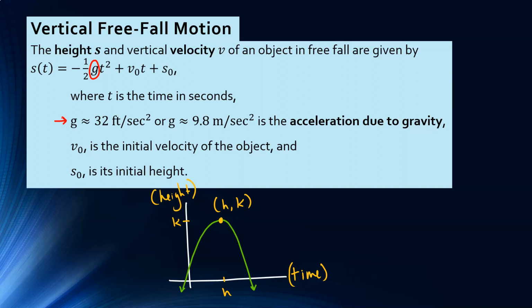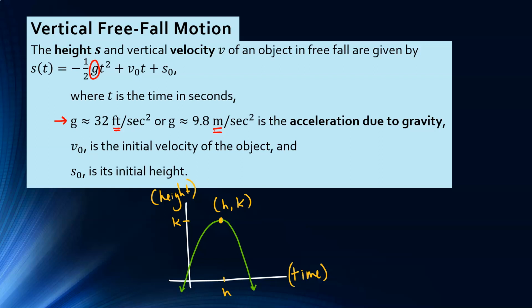So there's 2 values that we could use for g. We could use 32 if our units are in feet. So as you read the story problem, if all of our units are in feet, we would use 32 as our value for g. Or if all of our units are in meters, we would use 9.8 as our value for g. So when you start this equation, g is going to be replaced by either 32 or 9.8. And you could take half of it, so you can simplify it. Half of 32 would be 16, half of 9.8 would be 4.9. But that's where we would get those values.